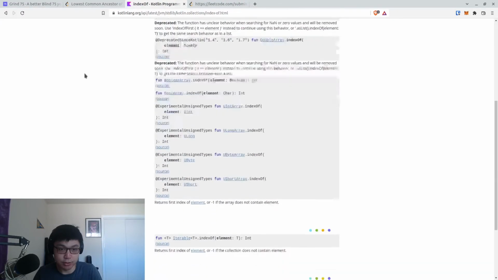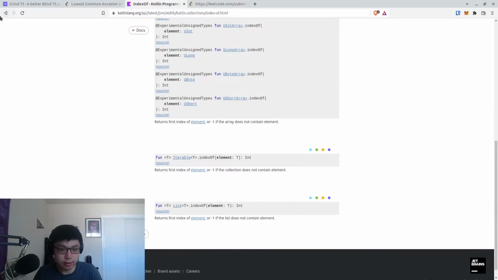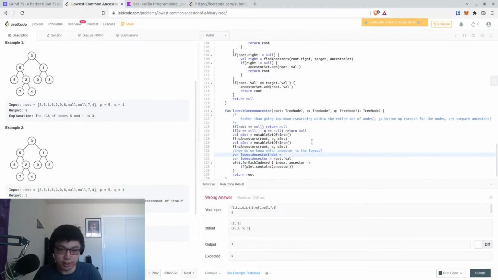I'm not sure if I would want to use this. Because it's just iterable, right? Yeah, so that probably is a linear scan. How do we tell?